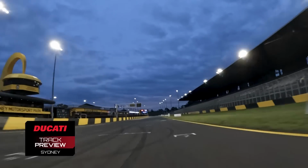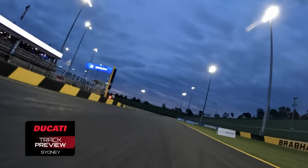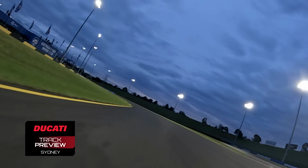Absolutely. I mean, let's remember that this is a GP track. It's a big track. There's plenty of overtaking. There's plenty of speed here. Breathtaking turn 1, but everyone wants to see that run to the finish. Exactly. No, I loved it, and can't wait to do it again. I wonder if they'll let us go now.